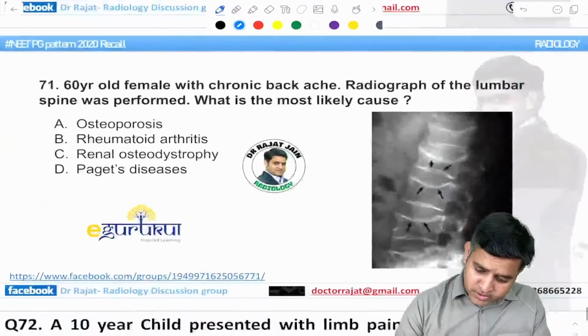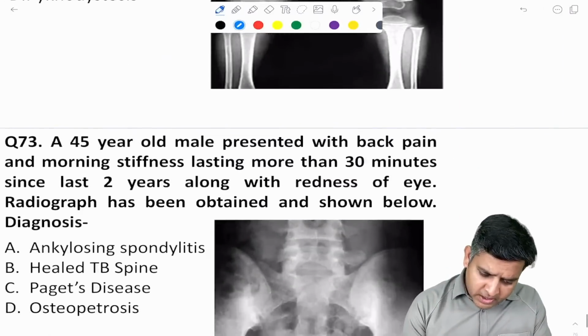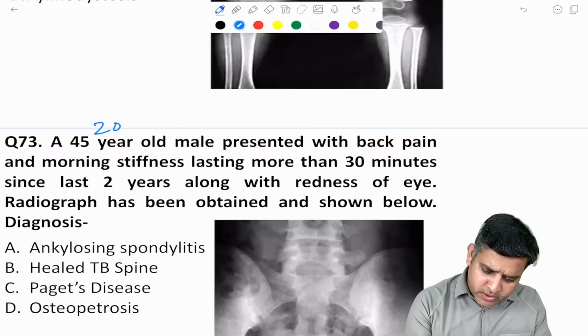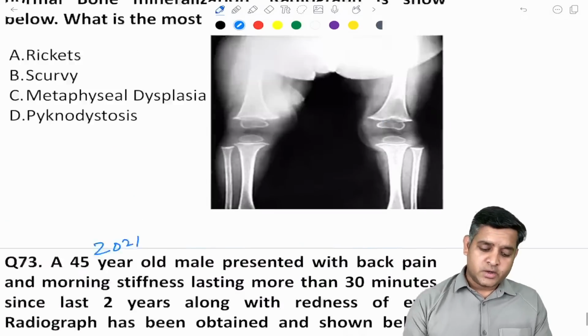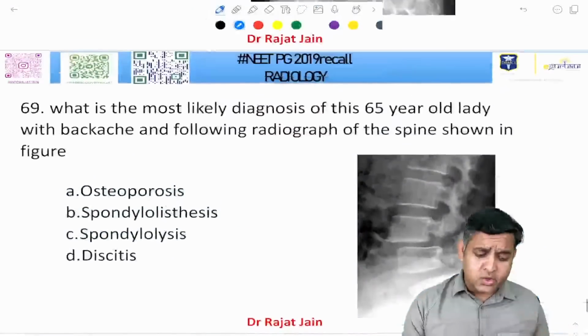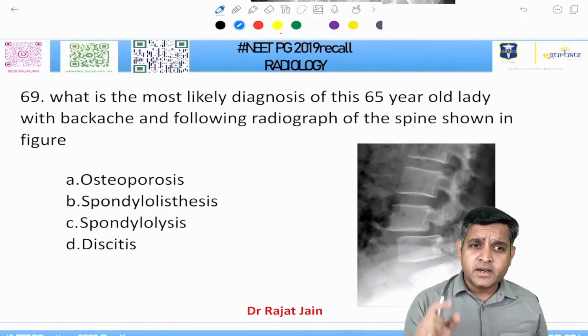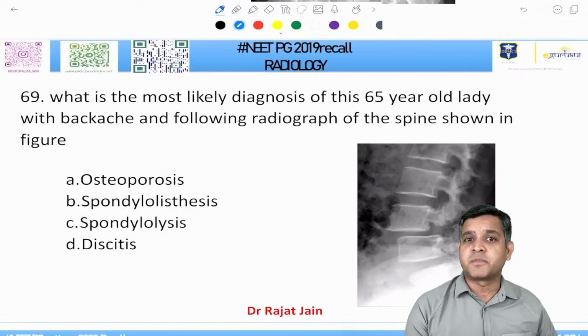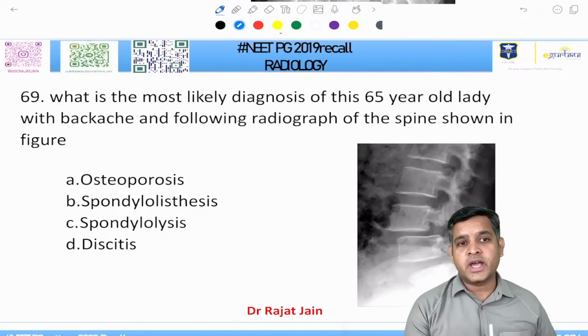Let me show you another one. I don't have the number. Maybe 2021 also this was asked. 2021, 2023 this was asked. So I'm telling you, please remember, few questions will be direct repeats, few questions will be improvised repeats. So make sure that you're not making any blunder and not getting any of them wrong in the paper.